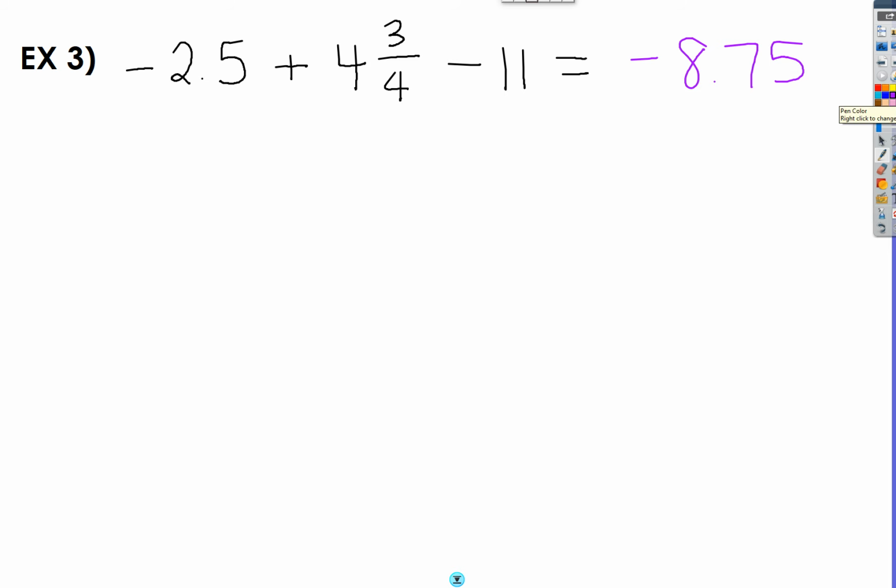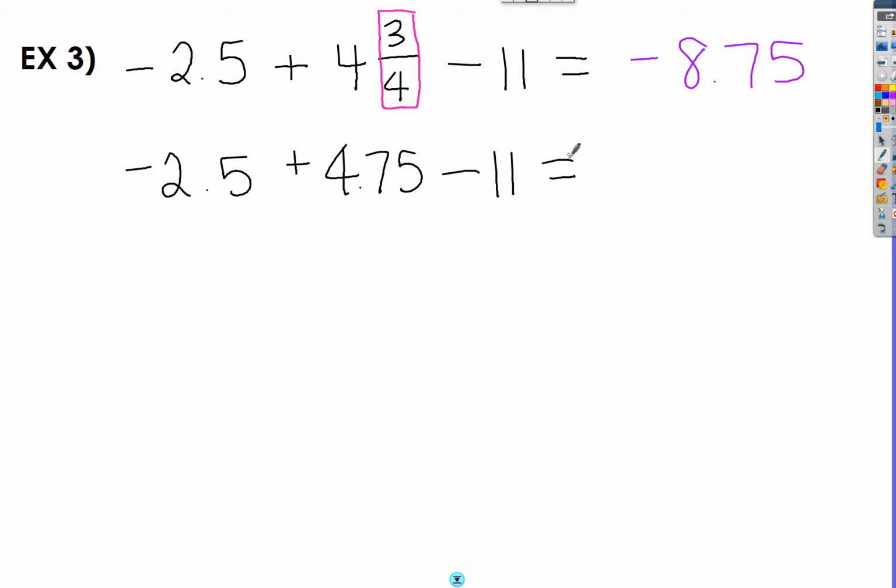To start off, I would look at each of my values and say, well, this one is a decimal and this one is a mixed number. Can I rewrite this piece of the fraction as a decimal value? Okay, and the answer would be yes. 3/4 is the same as 75 cents. Or in this case, I would get 4.75. And so what we can do is rewrite this problem in decimal form, which means we won't have to worry about common denominators.